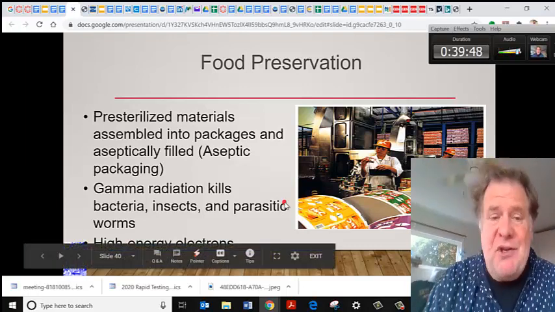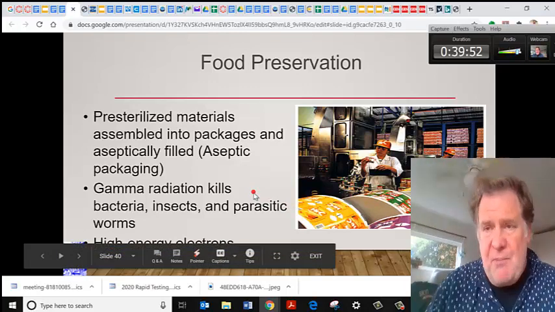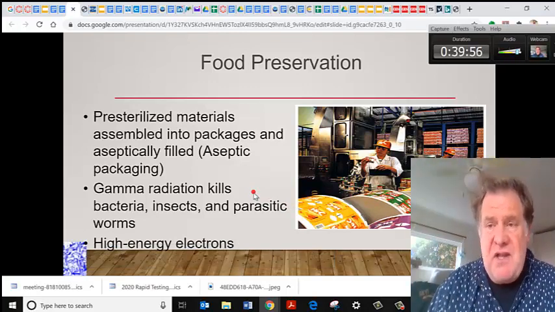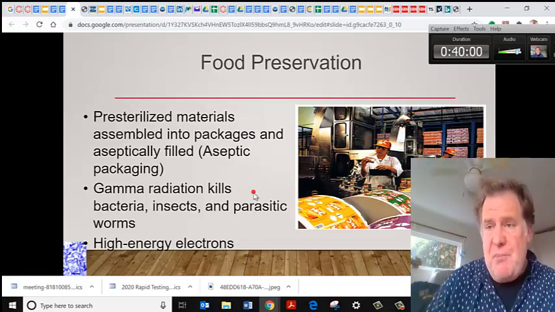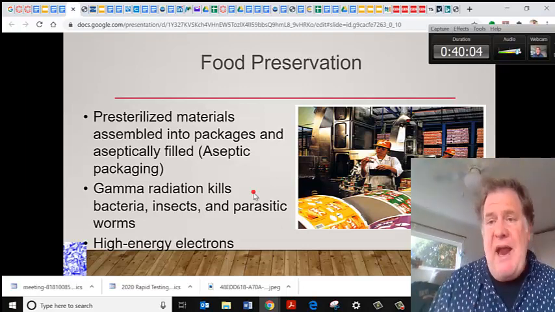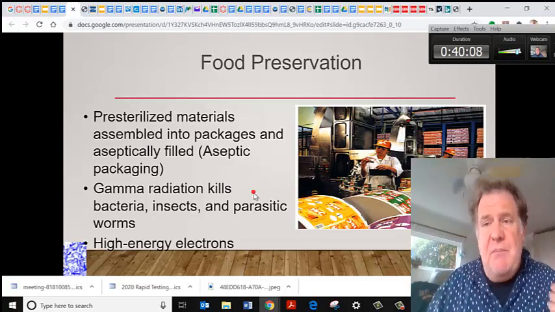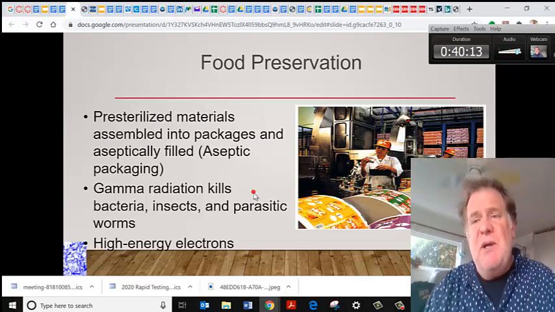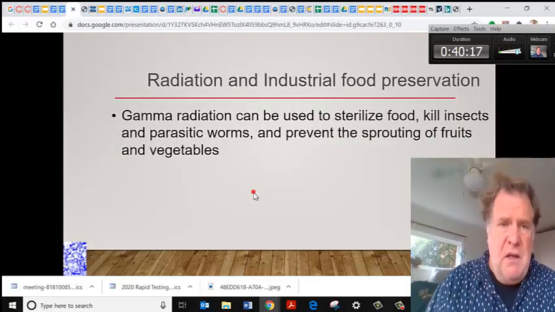Another thing that we can do is use gamma radiation. We can use radiation to kill microbes. So you can package things, and it doesn't matter if it's a little bit dirty. You shoot it with radiation and it's safe. In Europe, they do this with milk. You can buy milk that's packaged in a bag. It's irradiated and its shelf life is good for months, whereas we need to keep our milk refrigerated. We do pasteurize milk, but milk will definitely go bad.